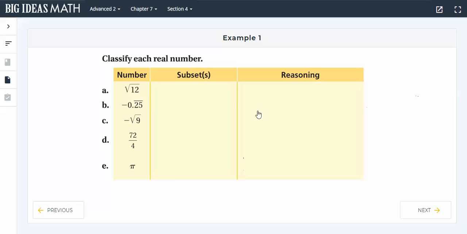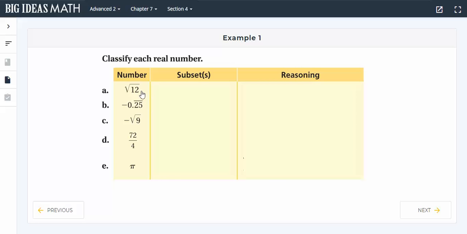So for this problem here, for example 1, we're supposed to determine whether they're rational or irrational. It'd be helpful if you looked at your key ideas at the top of the page and the information before the key idea on the page before. Maybe if you had your book out while we're doing this, it'll be a lot easier for you to follow along with me.